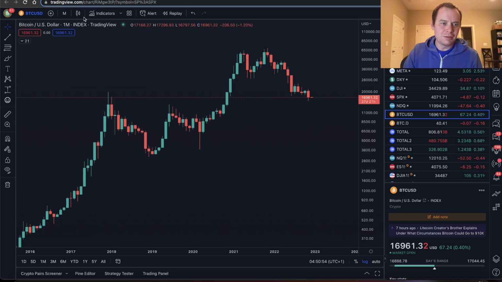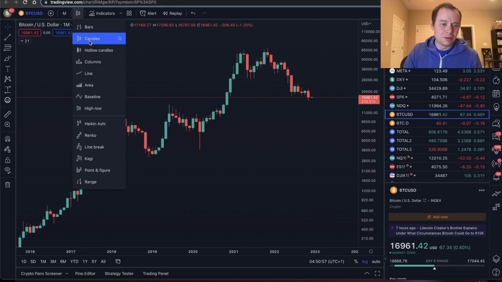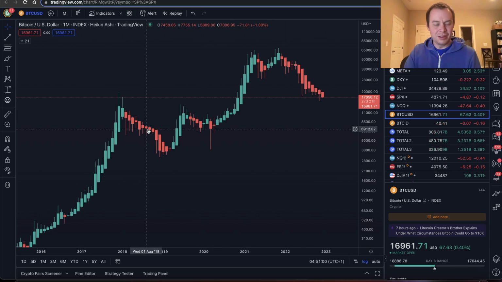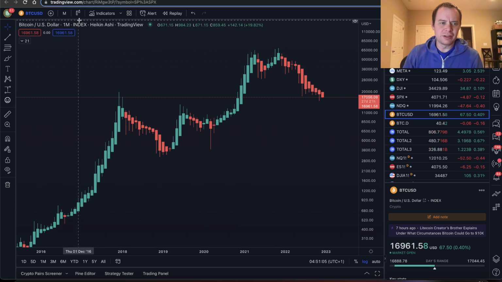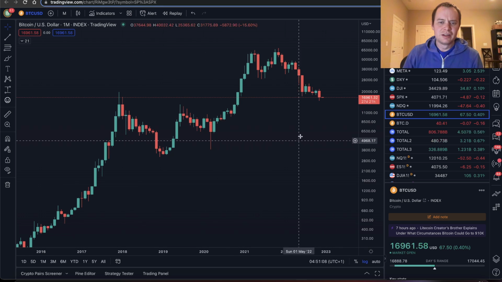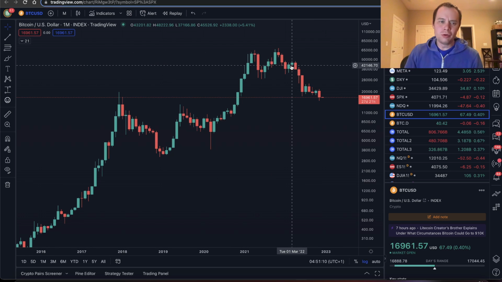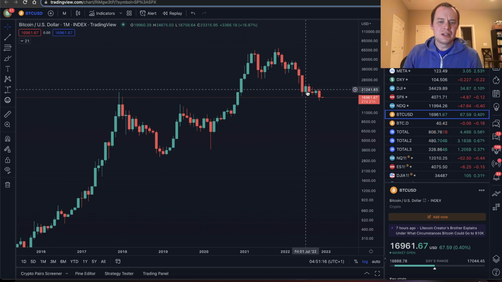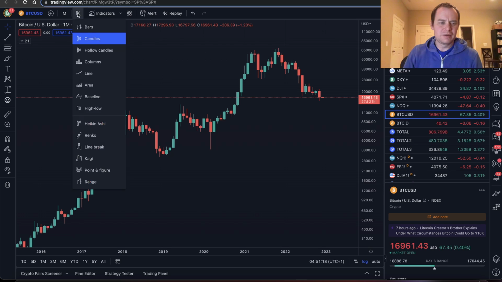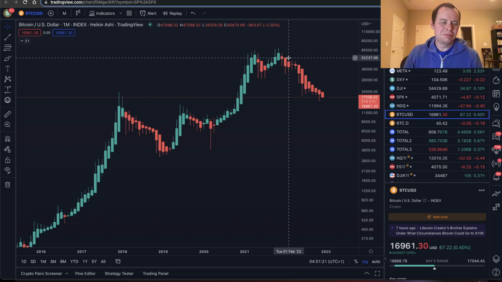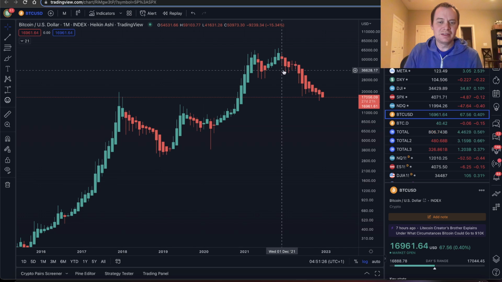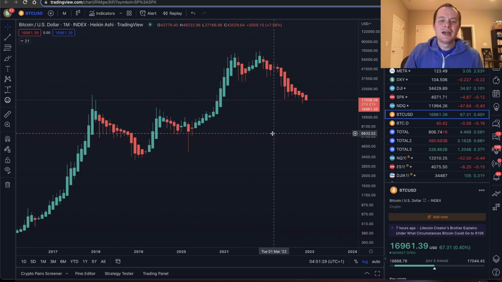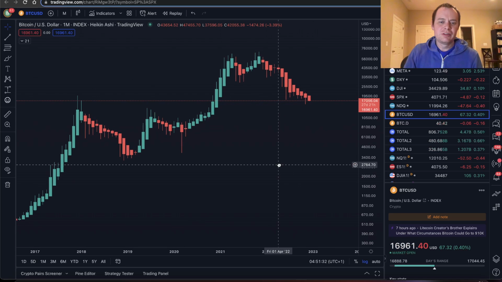So if you go up here on TradingView and you just switch this over from candles to the Heikin-Ashi candles, it looks something like this. And you might notice that it looks very different from the candles we were just looking at. Again, just to see this bear market, according to normal candles, we've got some red, then some green, and in between, still more red, green, red, right? It's just all over the place. The Heikin-Ashi candles just say, not really. It's just been a bear market since December.